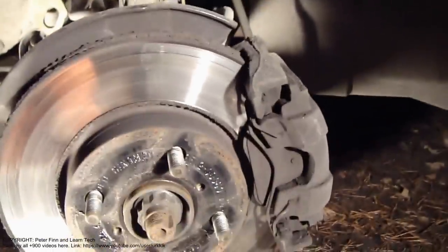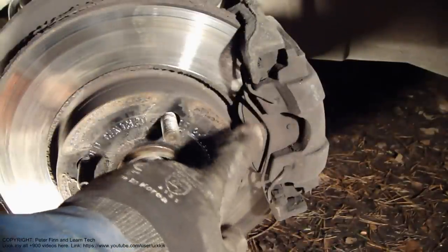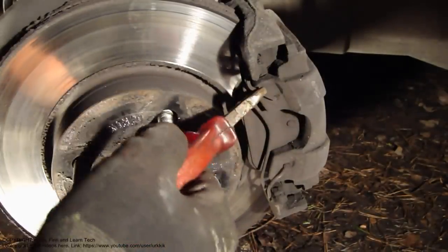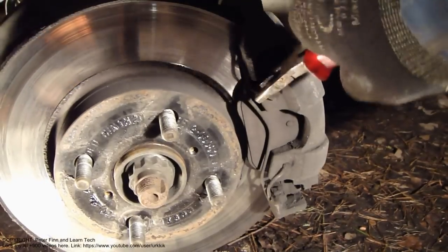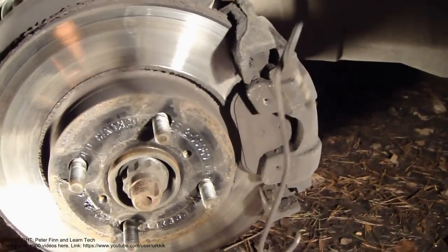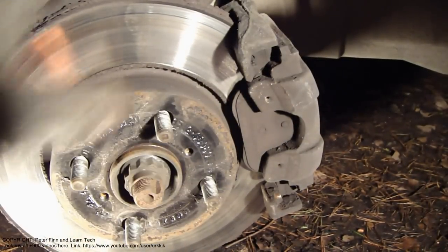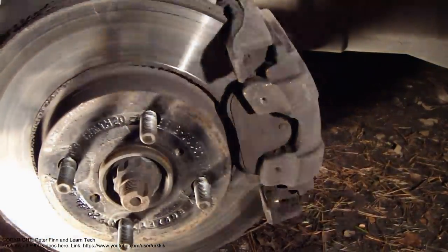Next, I'd like to show you how to replace the front brake pads on a Toyota Yaris, model years 2006 to 2011. Here I am starting this job, and there is this metallic pin, which is easy to take out using tongs. Now this part is here, and I insert that away, and then it's good to rotate this brake disc so that it is easier to open the bolts in the back area.